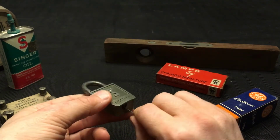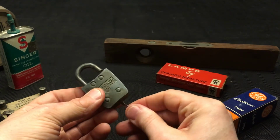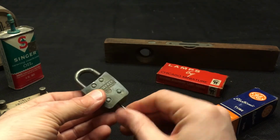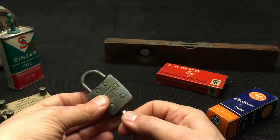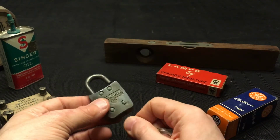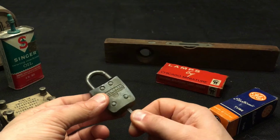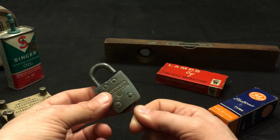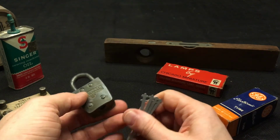Bosnian Bill makes it look plenty easy, that's for sure. But actually, when I was very young, I curved the end of a paper clip and picked what I now know must have been a warded lock, and I thought that was pretty nifty. But I later figured out that really only works with cheap, small locks, so I nipped that idea in the bud. So I'm not having much luck here, as I expected.